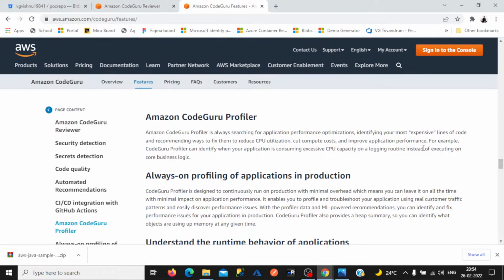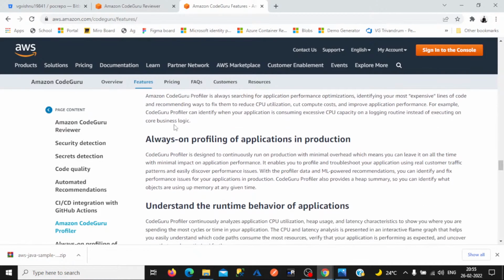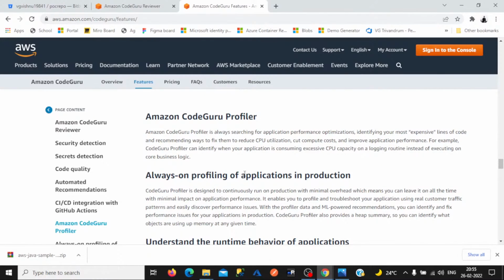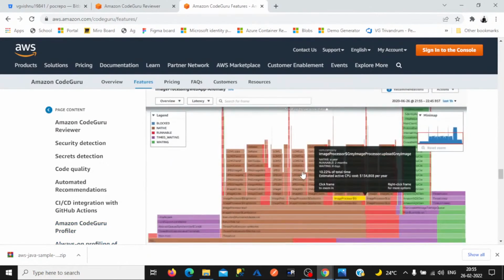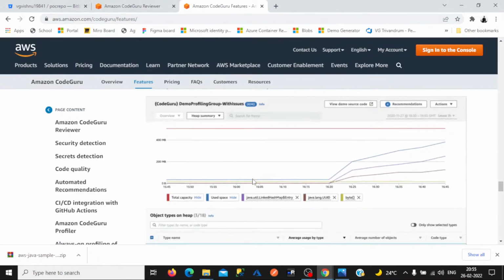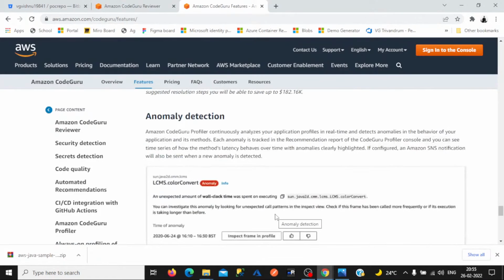These are not based on a set of fixed rules that Amazon has in place. It's a way by which they have a set of best practices they possibly generated through the different stages of development, but along with that, machine learning is also there. We can look into how CodeGuru is actually identifying these things soon in the demo. It can profile the application, so it can show something like this.